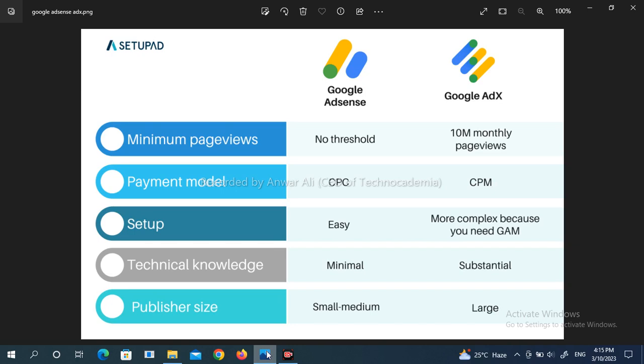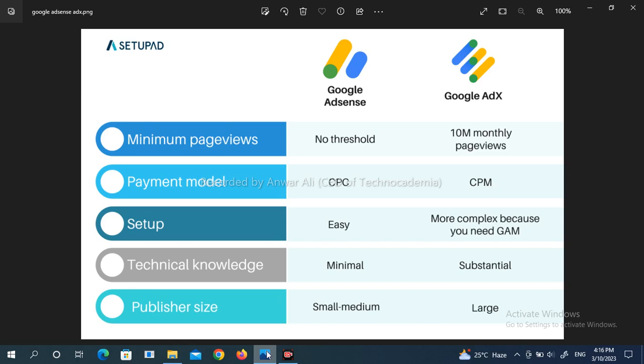As for technical knowledge, with Google AdSense you need a little bit of technical knowledge about AdSense, codes, and optimization of those ads. But with Google AdX, you need more.